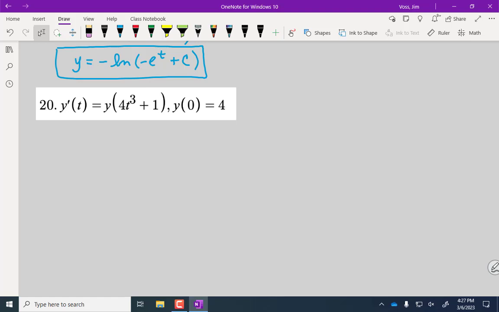To get rid of the natural log, exponentiate. So the c is in the exponent, but you could take that e and distribute it, so you'll end up with the c in parentheses. Wait, we have to evaluate. But this would also be correct. Yes, that would also be correct.